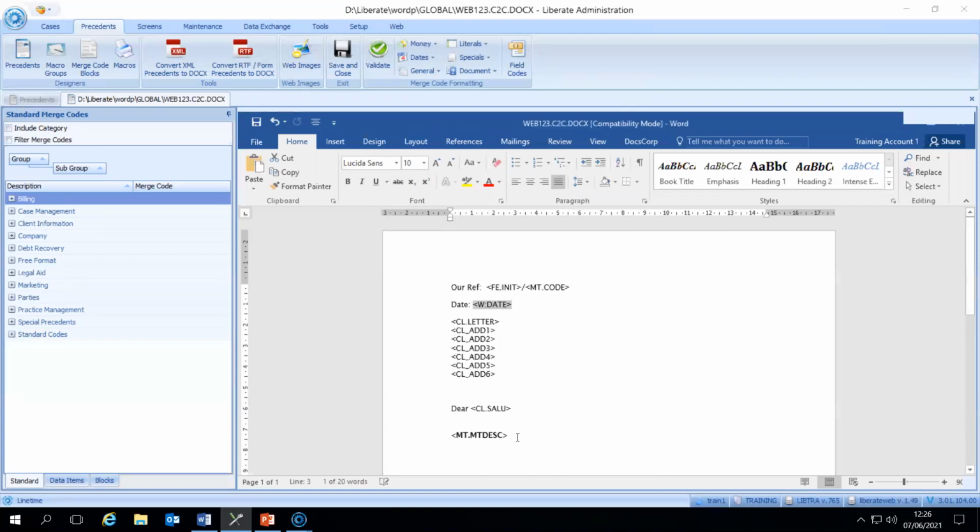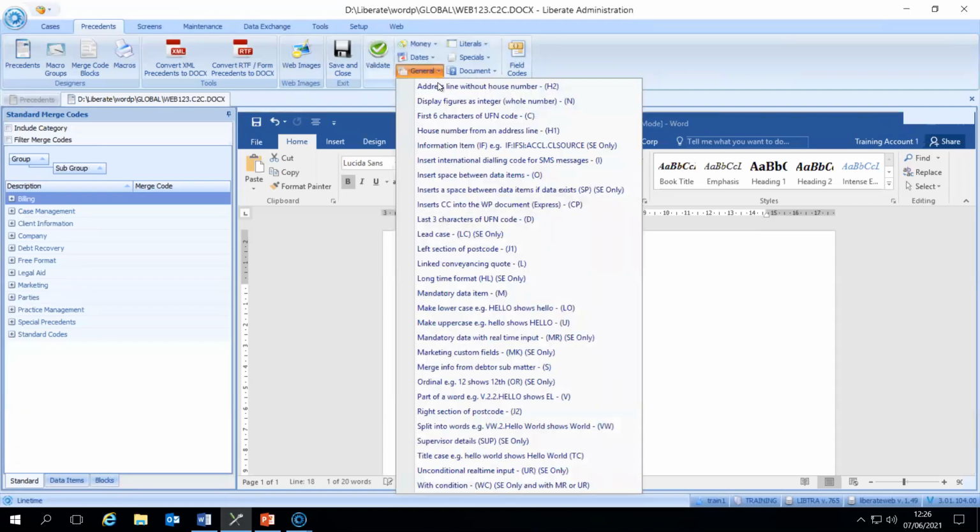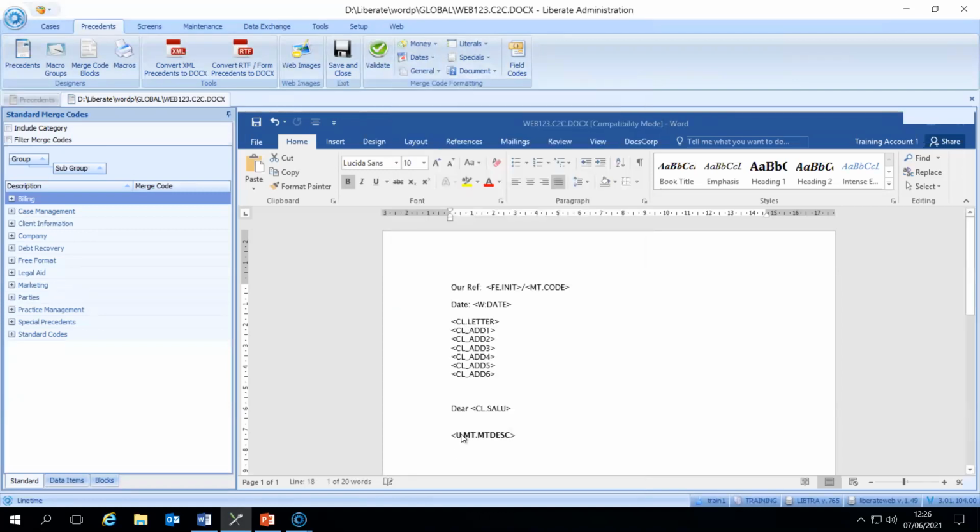I'll just use another one. So if I highlight the description, and that one that I used, the general one, which was making uppercase, we can select that, and you can see we've got U.mt. So it's handy to use the switches first of all to get used to that, because some of them are a colon and some may just be a full stop in between. But what will happen with this one is it's going to force it to become uppercase.